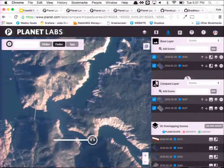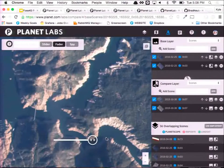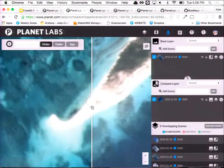This is our comparison lab — you can access it on our platform. In California, we've had pretty severe drought this summer, and this is from Lake Oroville. We're looking at two images from the end of October 2015 and the end of February of this year, and you can just see the drastic change in water level. This is an example of the kind of change you can highlight at three to five meters. This is another example off Key West, Florida — you can see some of the shore changes between November 9th and December 14th.